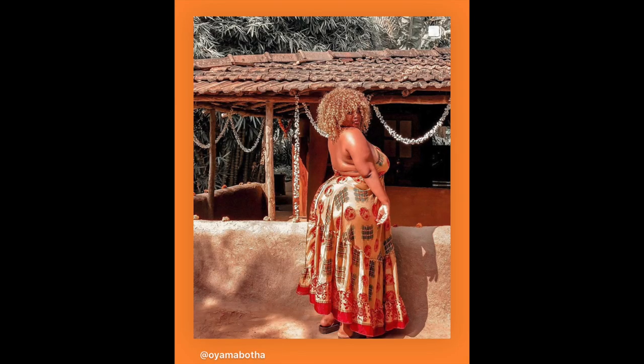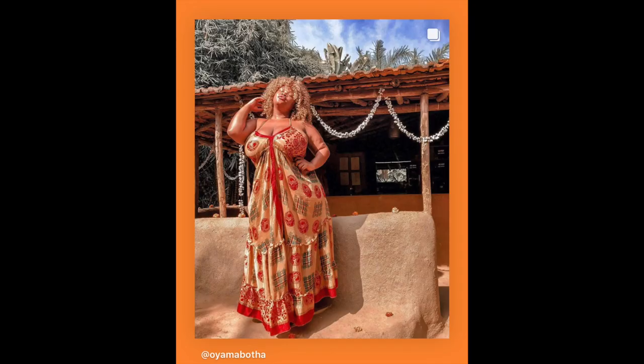Okay guys, without any further ado, let's get back into it. The first outfit is this beautiful open-back dress. You can't wear a bra with it because she's that girl. It's silk, very flowy. I got it when I was in India — that picture was definitely in India. I wore it with just normal sandals. It was summer, last December, with my curly hair. I love that the blonde compliments the orange. I got it from a street market in India.